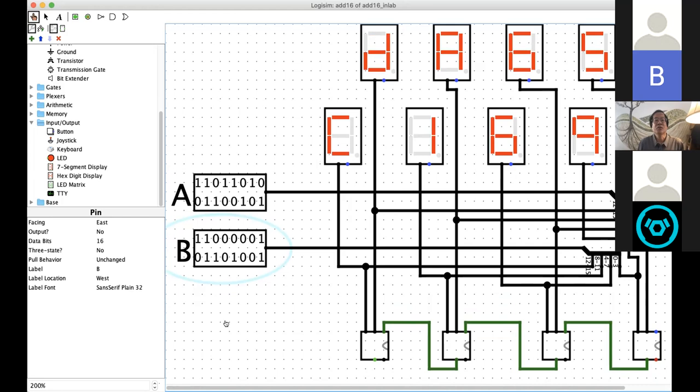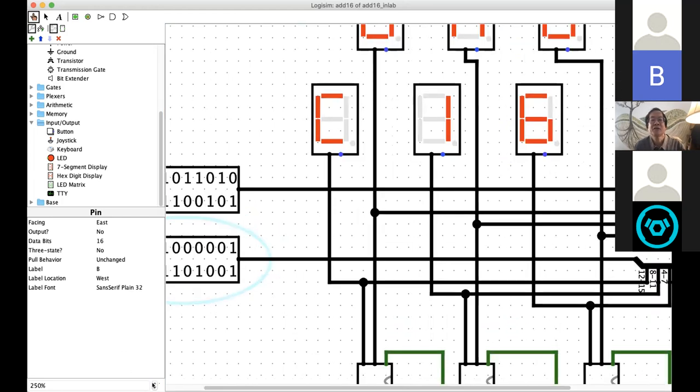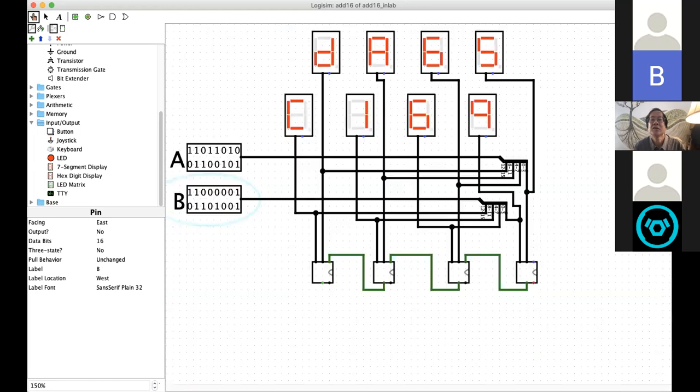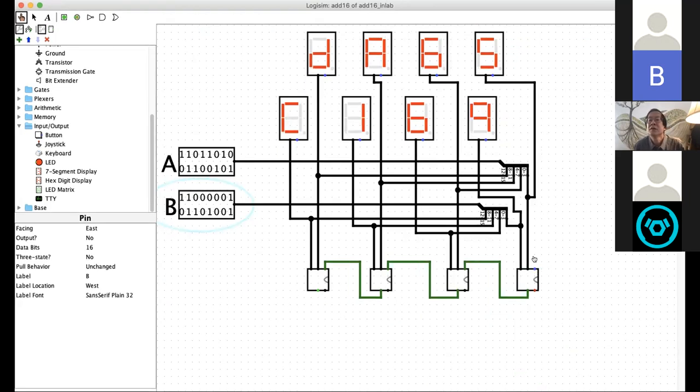Oh, we haven't gotten the carry input yet, right? Let's get the carry input. I think we have to make this smaller. Whoops, sorry. Make this smaller. And then get the carry input. So that's the carry input, right? So why don't we route it this way?